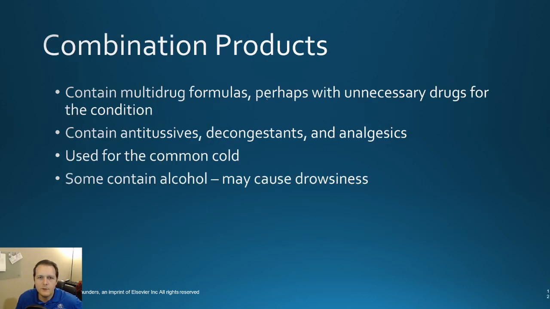Now, with combination products, you're frequently going to find that especially cough and cold preparations will contain several different drugs. So, for instance, you may have something that has diphenhydramine. You may have acetaminophen in there, and then you may have something like phenylephrine. The patients don't always need all these combinations, so it's important just to give them the medications they need for whatever symptoms they're specifically having, so that way they can limit total drug exposure.